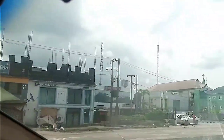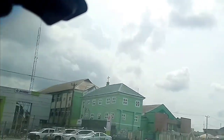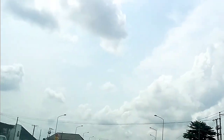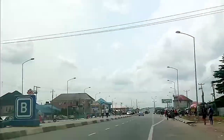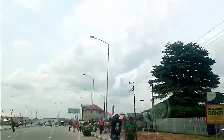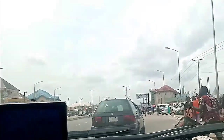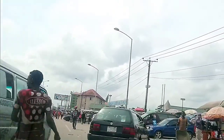At this point, we have turned back, and you can see the whole distance you have to go to turn in order to get into that motor park. But it is better than just behaving anyhow. Okay? So, we are close. On this side, we have this major Catholic church. I can't remember which saint. It's a very big one. There are banks. A very big First Bank, I can remember. There are other banks too, and this is the motor park.